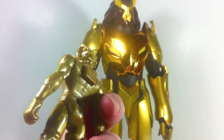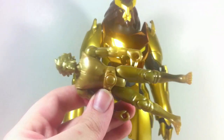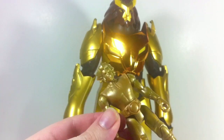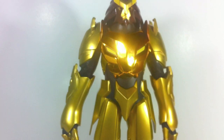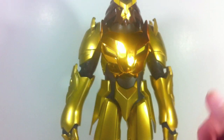Really, the only reason is that they needed a Lion-O figure to pack in here, and this was the easiest one to just cast in gold plastic and call it a day. So, that's really the only reason that this exists. I would have much rather have seen some other figure come packed with this thing to make it a little bit more incentive to pick it up than this thing, but what are you going to do?